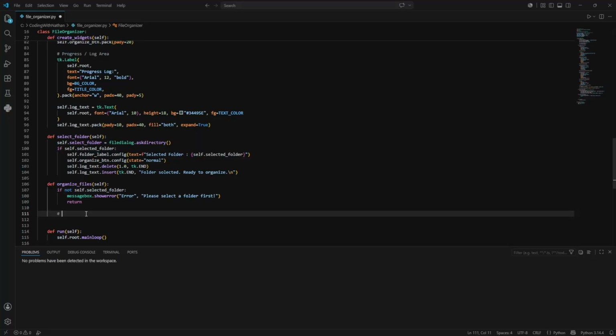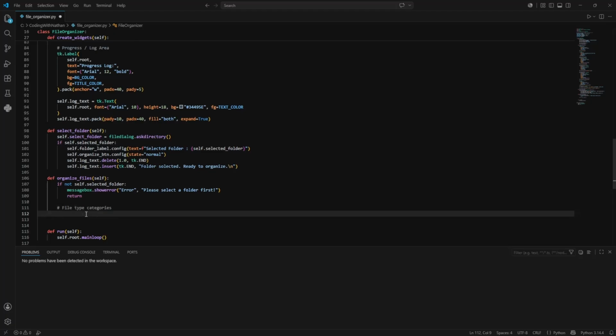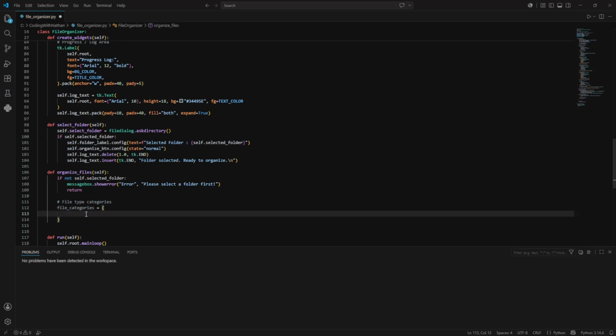All right, we then need to define what we are going to actually do. We're going to use a dictionary for this. And this is very simple.